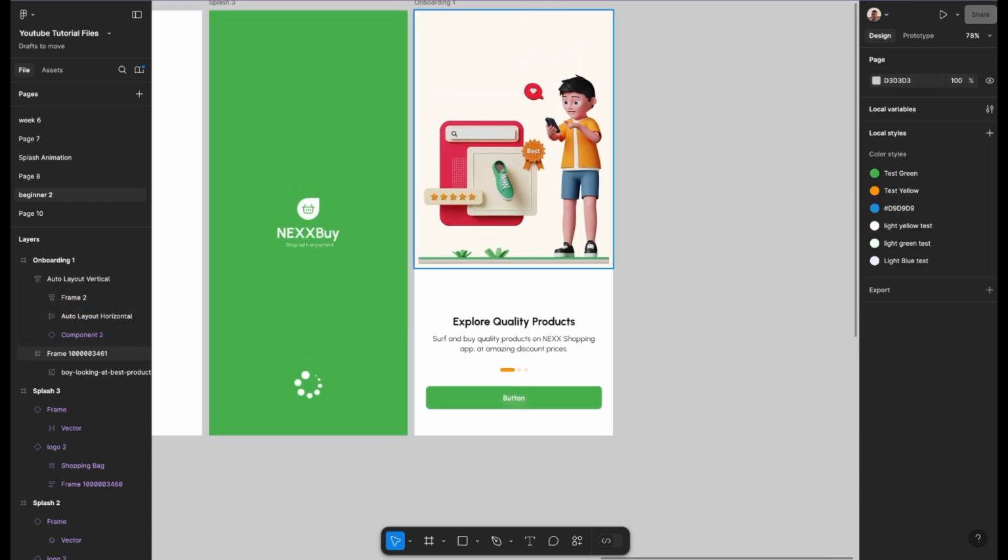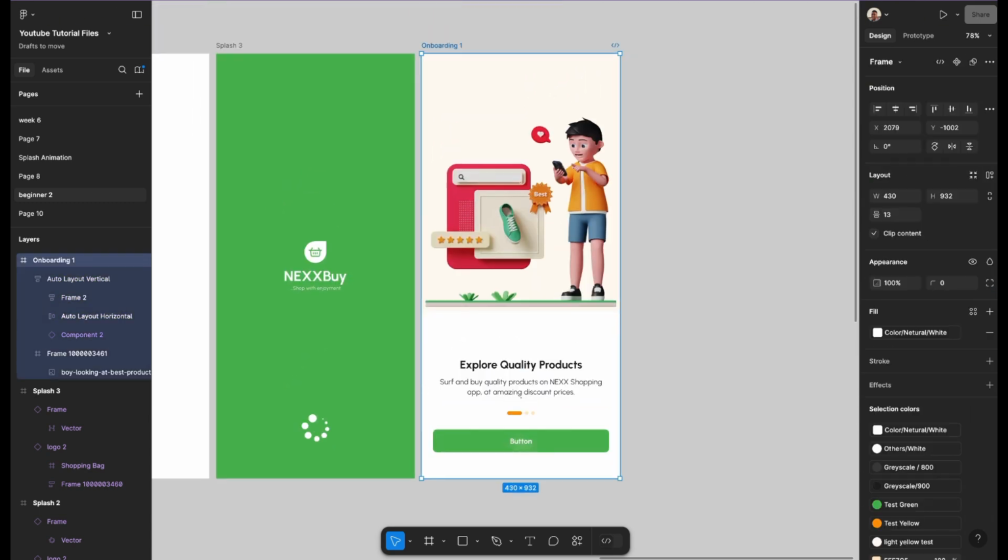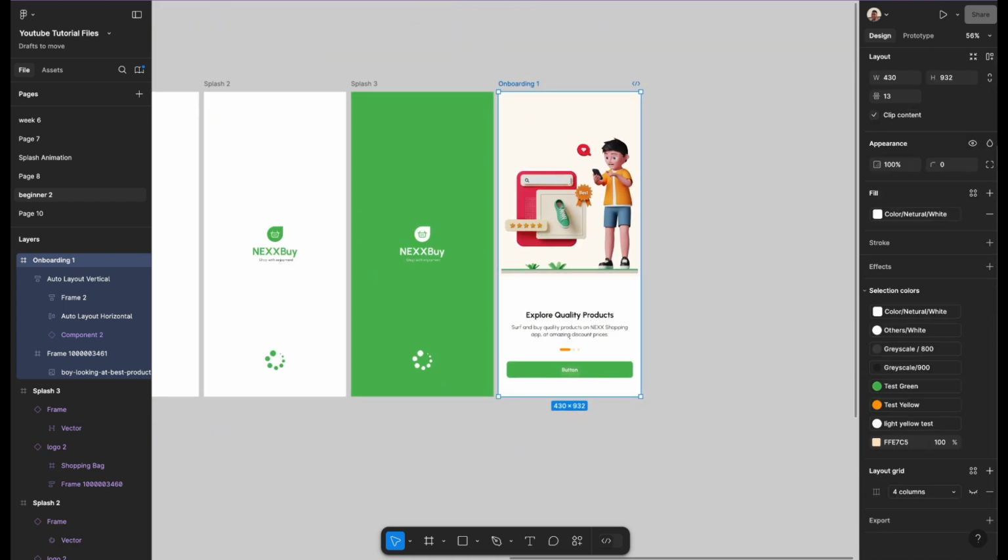So there's something layout grid does to your design. It makes your design so perfect. When somebody's inspecting your designs, they know, oh, this guy is very good. Nobody's going to know out there, but you and good designers will know that this guy is designing pixel perfect. So I come here and choose, and I decide to show it. So to set up your layout grid, I think I mentioned that in my last video, but let me go through it again, for the sake of this video, or for people that are just seeing this video for the first time.